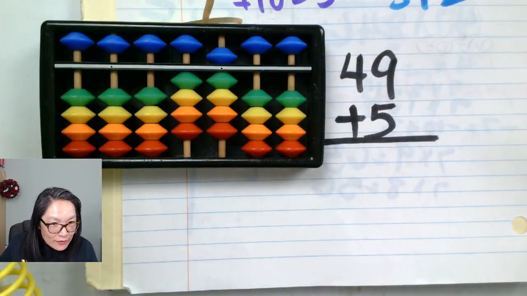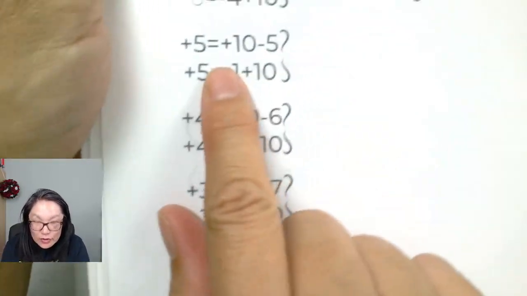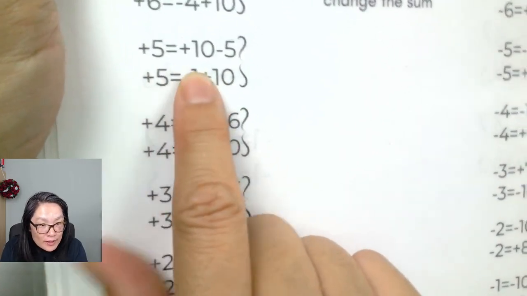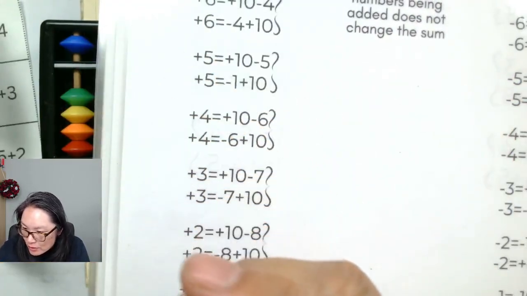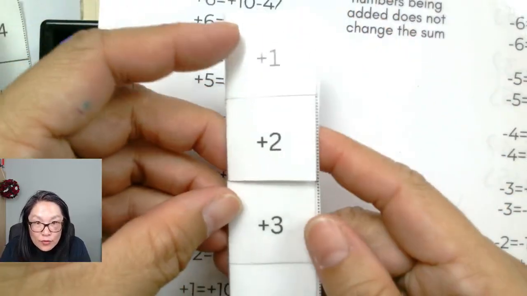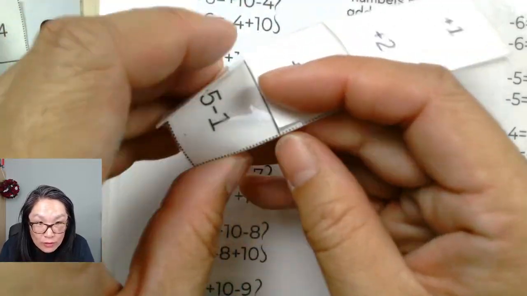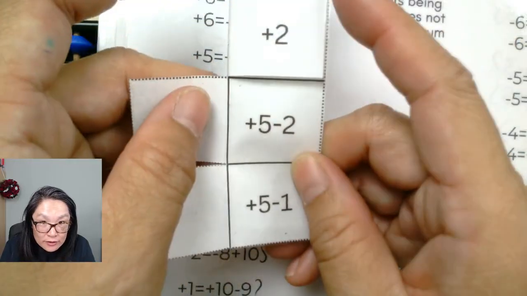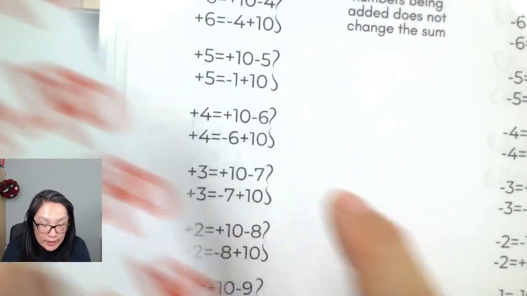Before I do that, bring down the 5. No. See, the 5, when we add the 5, what are we going to do? When we add the 5, this is a formula, right? There is no plus 5. Where is it? There is no plus 5. There's only add the 4, add the 2, add the 3, add the 4, right? There is no 5. Does that make sense? So when we look at it, this is a plus 10 formula. So when we do a plus 10 formula, plus 5 is equal to what?